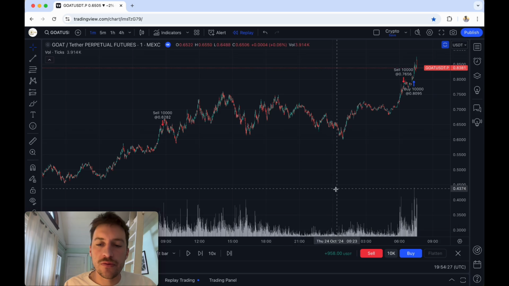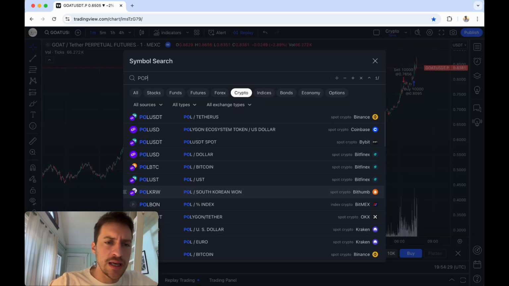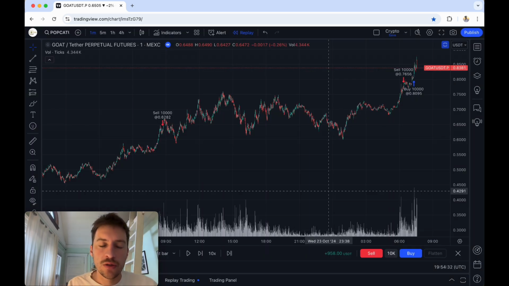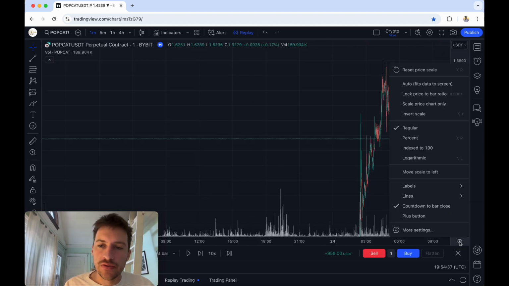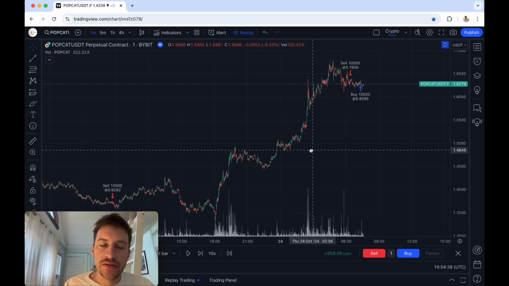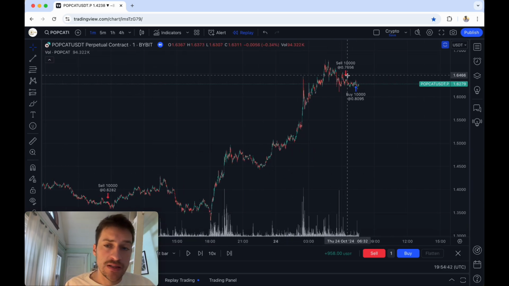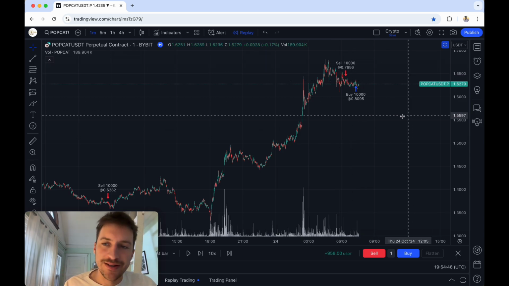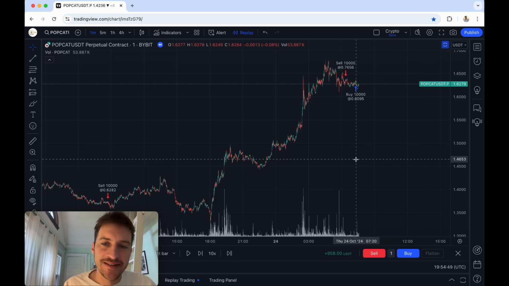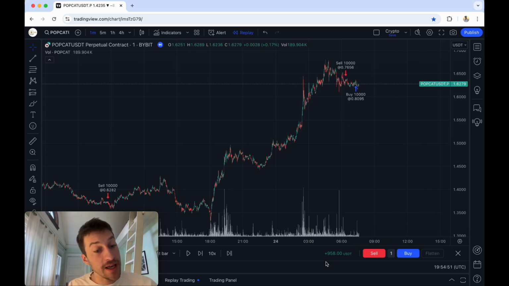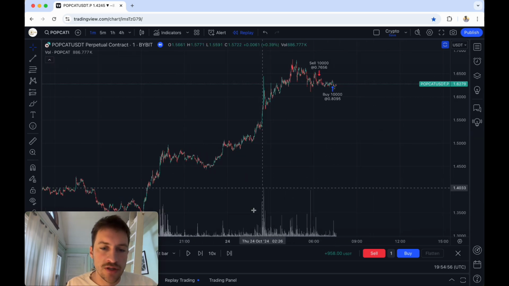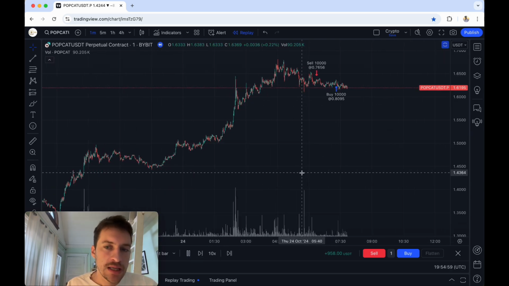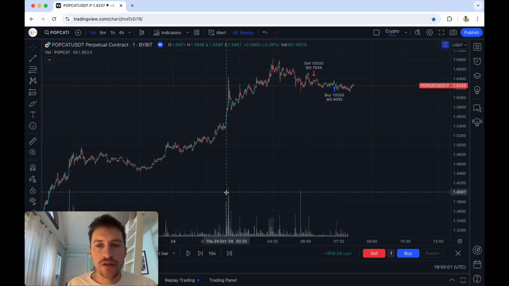Now I want to pivot over to a different coin. Let's go look at another coin that I think could be interesting, which is Popcat. As you can see right here, this is a different coin, but it's overlaying the buy and sells from the previous one, so ignore that. That's why it says 80 cents, 70 cents, but this is not tracking. Good news, though, your P&L will continue. In these practice sessions, you can hop into any coin you want, hit play, and keep going. If you want to learn how you can do this, I can show you how.